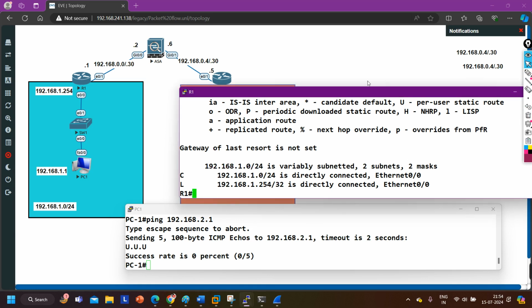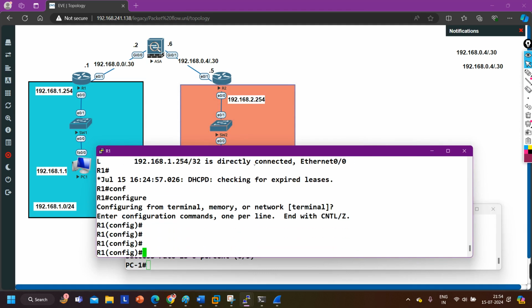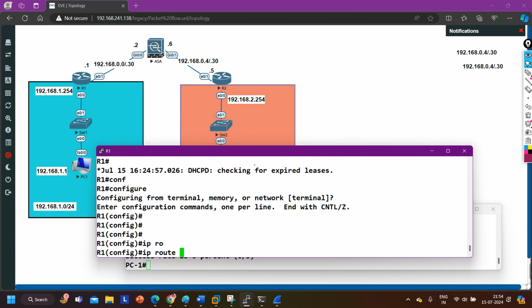So the solution: here I need to configure one route. I can say IP route, and then the destination network. Which network do you want to inject in the routing table? 192.168.2.0, then the subnet mask. Now tell me from which interface this network will be reachable.